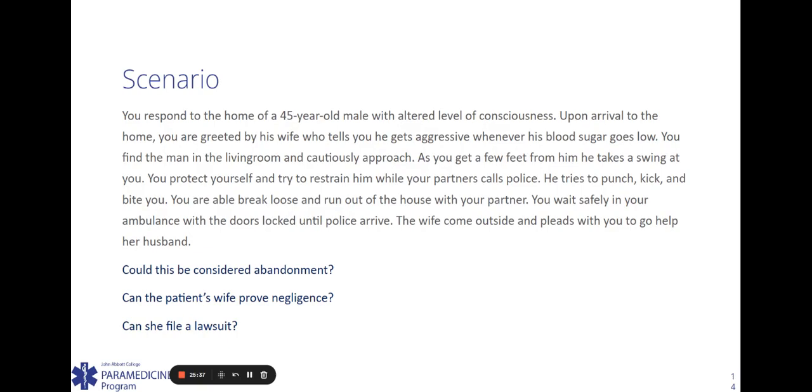Okay, so this is almost like a gray zone and open to interpretation. But again, then we're going to go back on would a paramedic with the same level of training as you, in the same situation as you, in the same city as you, would they have done the same thing? Yes.